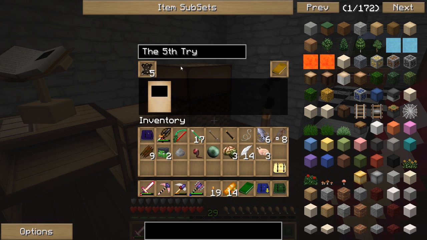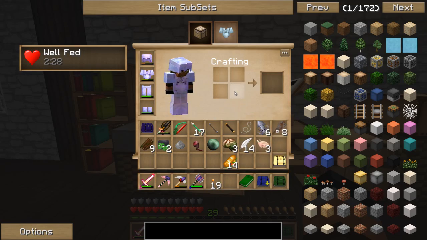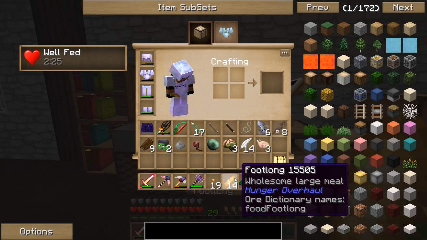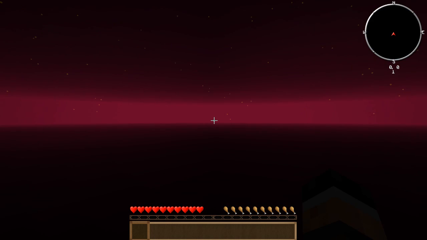Which reminds me of the movie The Fifth Element. Not going to lie. Alright, there you go. And we got our link book back to the overworld. Alright, give us something good, please.